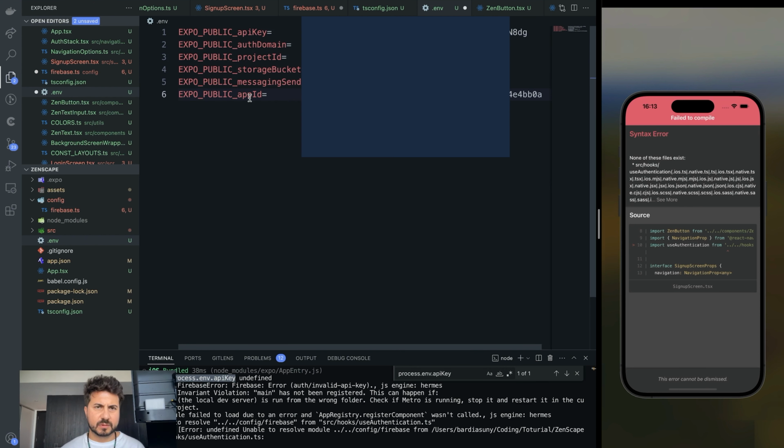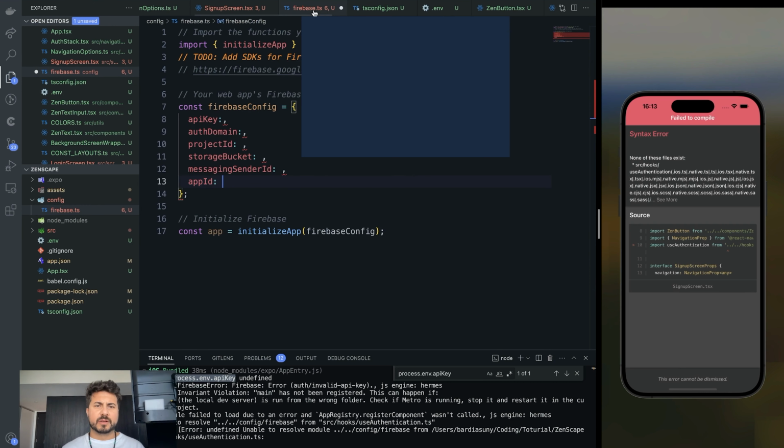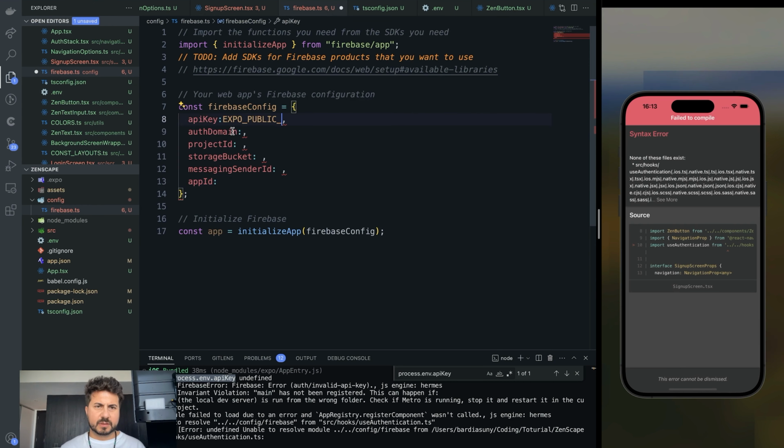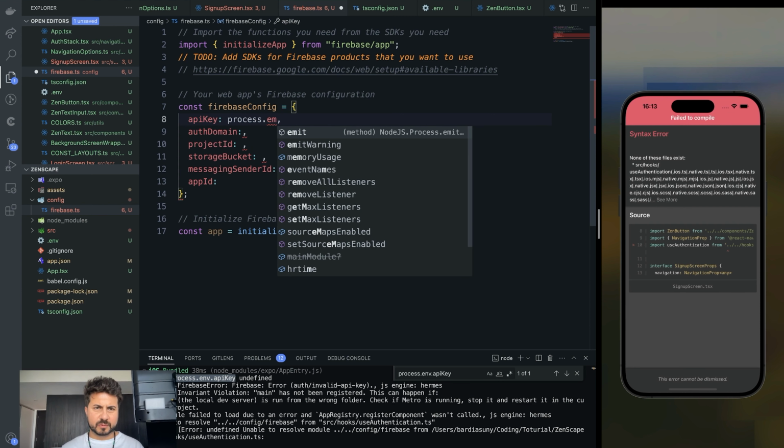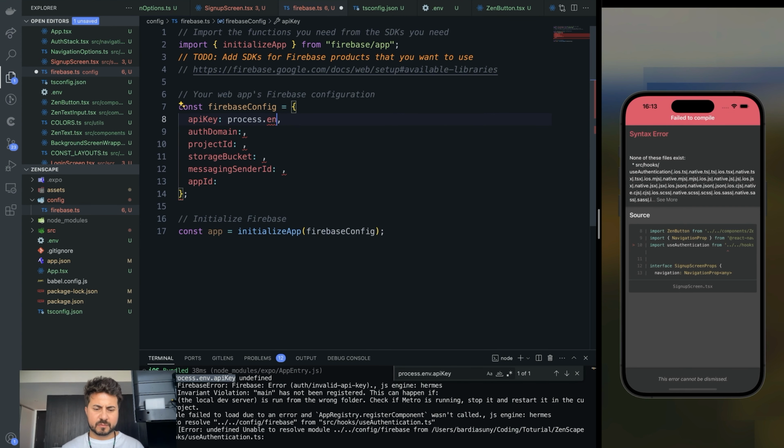That's it. This is all I need in here. And when you want to get that value, you use process.env and the name that you specified on the other side, EXPO_PUBLIC_API_KEY.